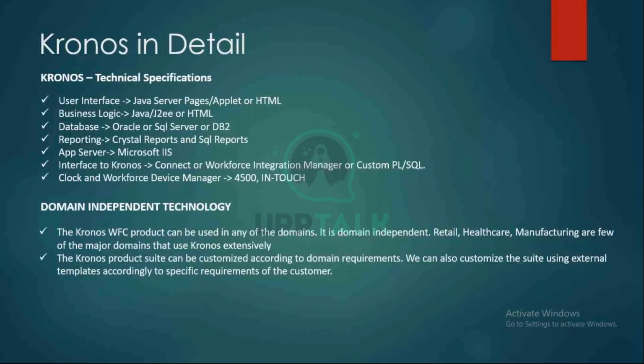So I have some technical specifications over here. The user interface that Kronos uses is completely based on Java Server Pages or HTML. Before version 8, we needed to have Java installed in the system to access the application. But from 8, it's totally Java free. You don't have to have any Java, because otherwise there used to be monthly updates to Java.